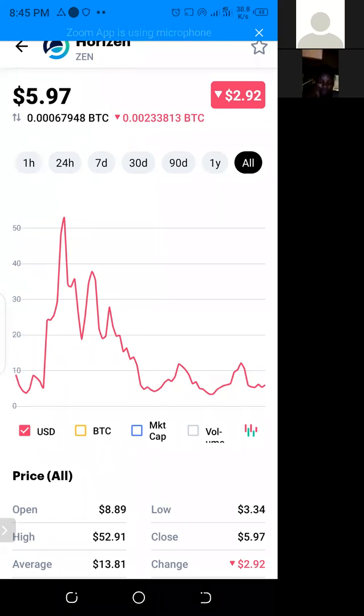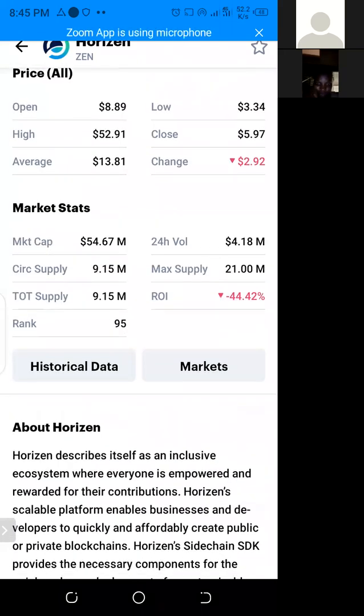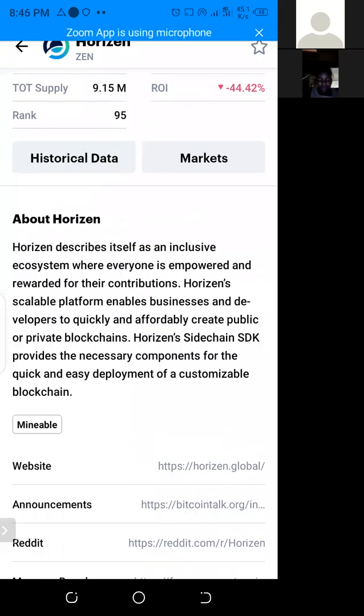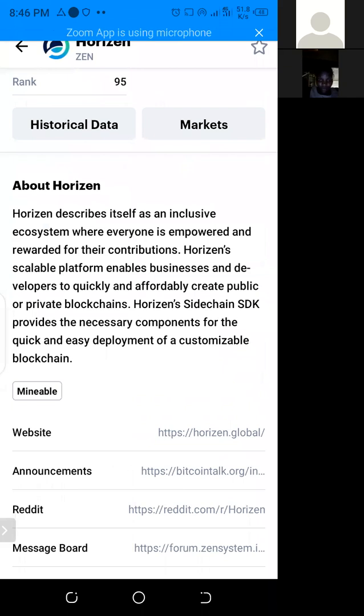Now look at this, Zen now is at $5, right? It has reduced by $2, right? I don't need to go into all this again. Now see the total supply, how much? This 9 million. It's very awesome. So if you have money, it is one of the coins that you should also buy. And see, not just 9 million total supply, it also has a use case. Can you see it now?